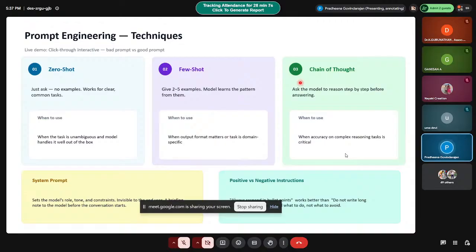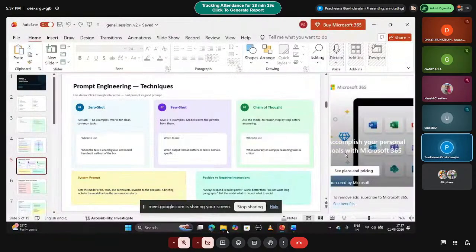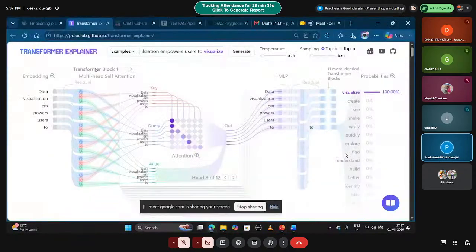There are a few others, which is meta prompting, and you have something like role based one. So you have to understand when to use which prompt, because this will also consume a lot of tokens, which will actually increase the cost involved in your app development. So we have to make sure which prompt should be used for the specific scenario.